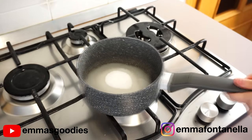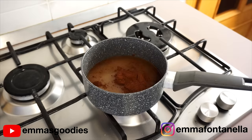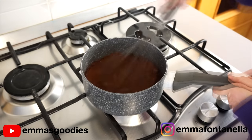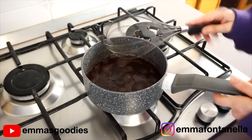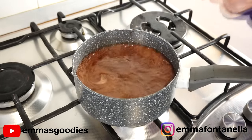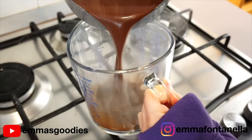Into a saucepan you want to add the water and sugar. Do not cut the sugar or you'll be soaking your cake with chocolate water — it's in the name syrup, you really need that sugar. I've added unsweetened cocoa powder and a good pinch of salt to balance out that sweetness. Allow this mixture to come to a rolling boil and it's done. Set it to the side and we're going to make the actual chocolate cake.